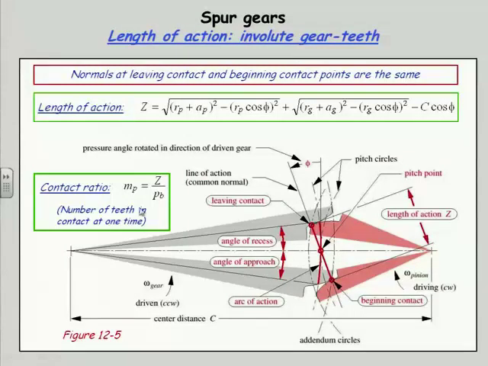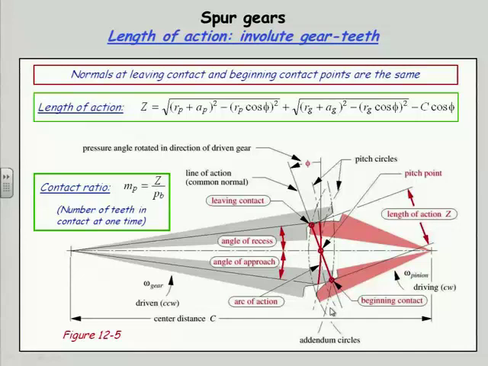Now, another parameter that I didn't stress very much or even introduce in kinematics, because it only really applies to the strength of the gear teeth and how they run, I guess I did mention it, is the contact ratio, defined as Z over the base pitch, P sub B. So depending upon the size of the teeth and the diameters of the gears, I will have some number of teeth on average in contact as it comes through the mesh. And the worst case, of course, is I have only one tooth in contact at a time. Then that one tooth takes all the force of the mesh and thus is more highly stressed. I'd rather have the teeth share the load.